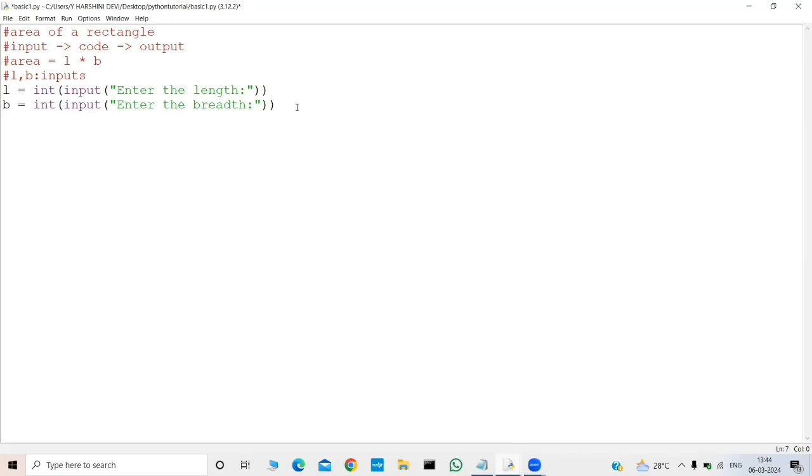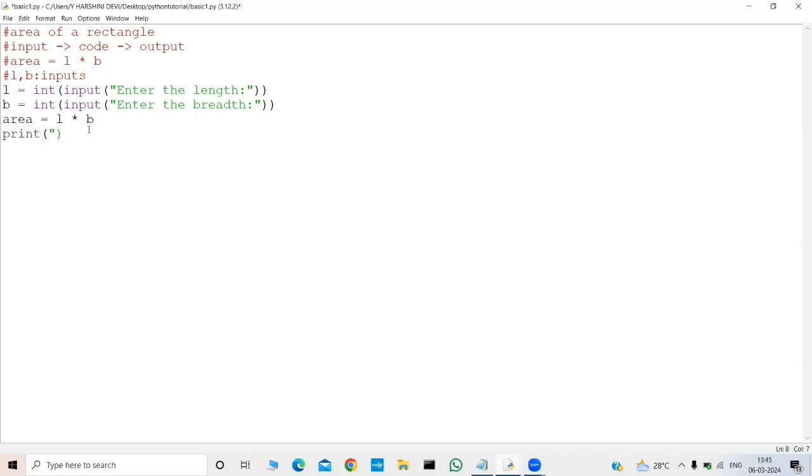Now we need to focus on the logic part. So what we know? We know that area equal to length into breadth, right? So okay, let's take a variable and we do simply multiplication of length into breadth, right? The logic part also completed. And finally we need to print the area, right?